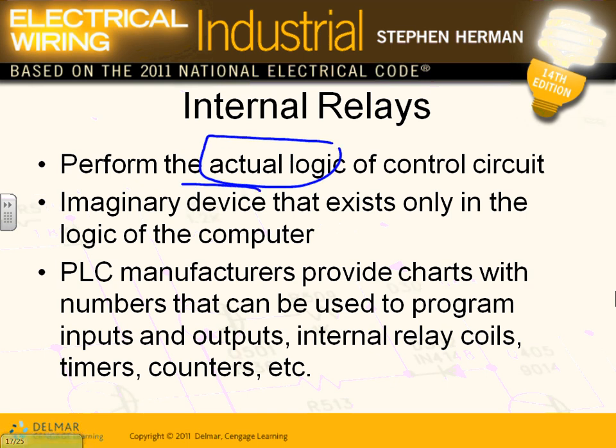They're all imaginary devices. So the nice thing, if you have a relay system, guys, when you have a timer, you have to have a coil for a timer. If you have a PLC, your timers and counters, all these are relays. They could be virtual relays, so-called imaginary virtual relays inside the computer, which don't exist in the physical world. Who cares? If it doesn't exist, then I can change the ladder and the programming directly through the computer, and I don't have to send the electrician and pay him $63 an hour, a union guy, to go rewire a magnetic contactor. Unfortunately, this is to reduce labor. Well, fortunately or unfortunately, depending on how you look at it.